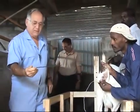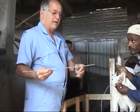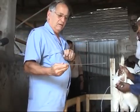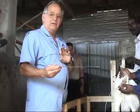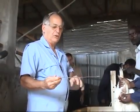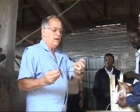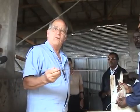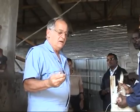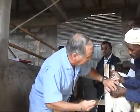We've loaded the inseminating gun or pipette with the sheath on the outside and the semen on the inside. Semen usually comes in two different types of containers, both called straws — either a half or a quarter cc straw — so you'll need the appropriate equipment depending on the type of straw. In this case we're using a quarter cc straw. This gun allows you to use either half or quarter cc straws, which makes it a lot easier. We're ready now to locate the cervix, penetrate it, and deposit the semen.